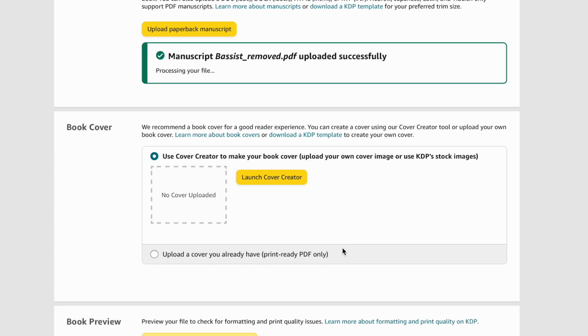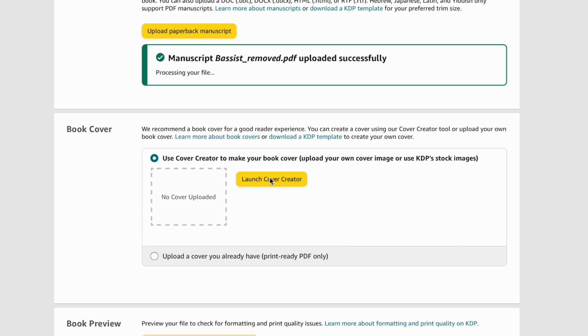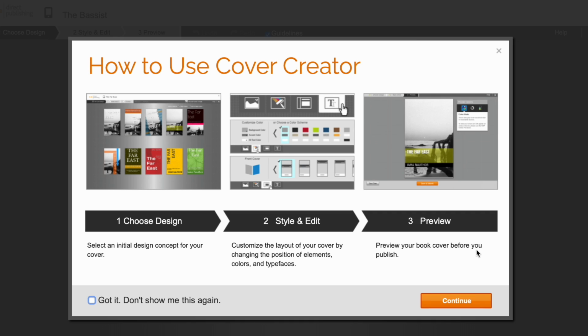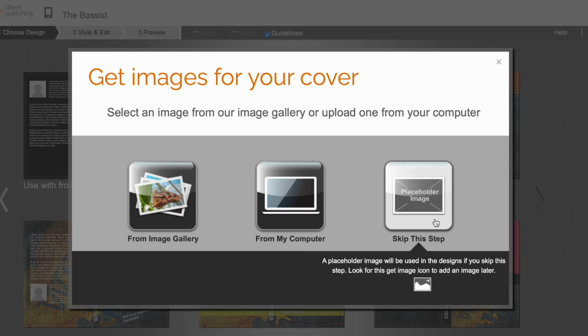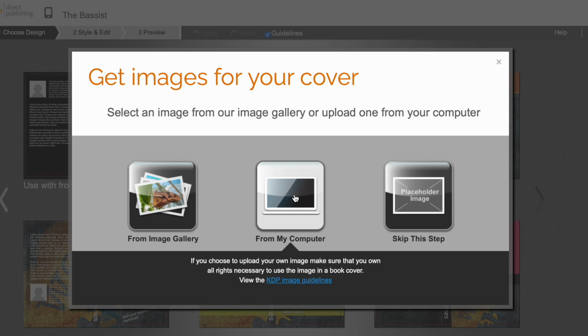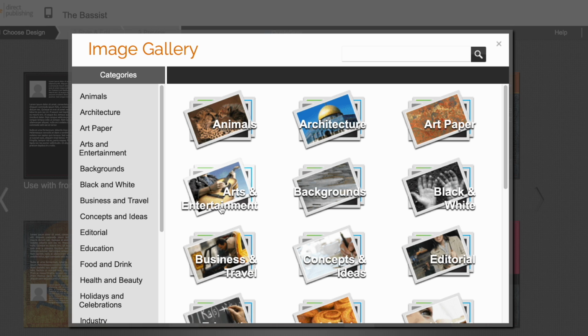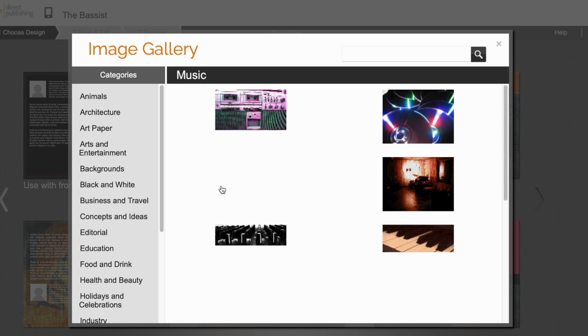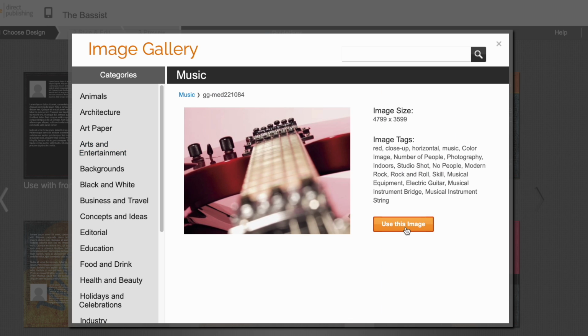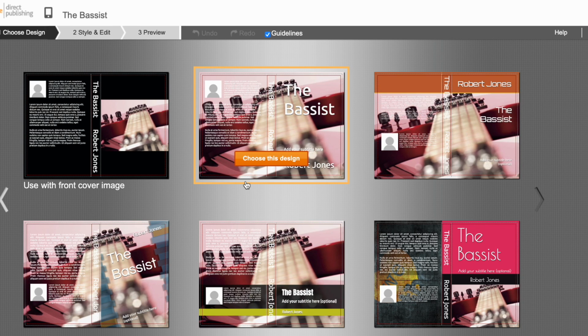Let's have a look at Amazon's own cover creator. When you were publishing your book, and some of you might already have watched the video where I've uploaded a book called Basis, I had a cover, but here I'm going to show you the cover creator. Very self-explanatory. You can use images, upload images, or it'll take you to further steps. We're just going to choose a picture. My book is about experience of playing bass guitar. I'm going into music, and I'm not surprised they don't really have a picture of a bass guitar, but just for demonstration purposes we'll use a guitar.